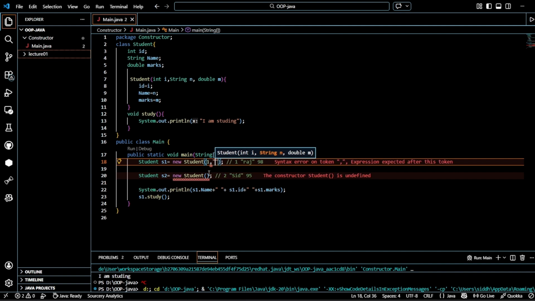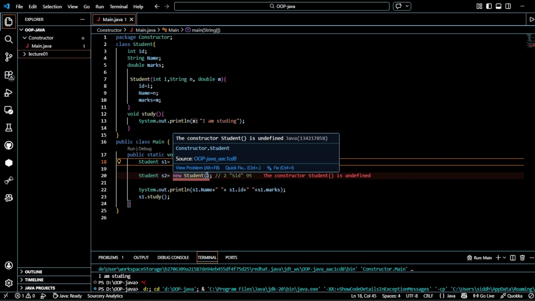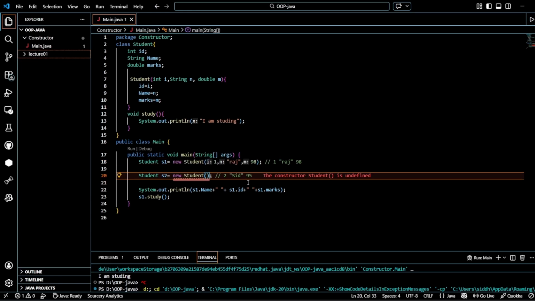So we are passing ID is 1, name is Raj, and marks will be 98. In the same way, we will pass 2, name is Sid, and the marks is 95.